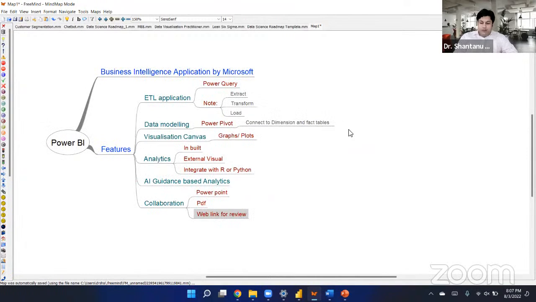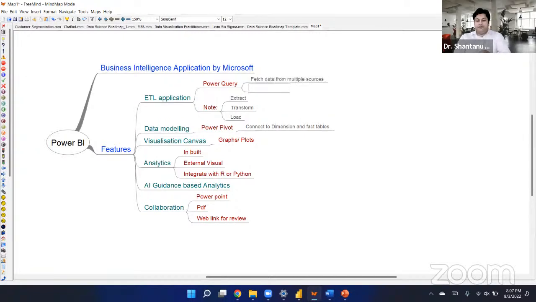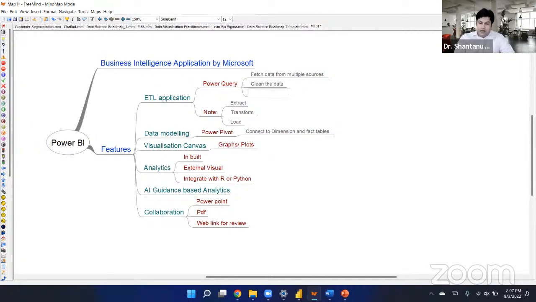A lot of the Power BI features are easy to work with for somebody who has worked on Excel, because when it comes to Power Query and Power Pivot, Power BI picks up the same kind of tools that you had in Excel and improves upon them. Power Query will help you fetch data from multiple sources, clean the data, and load it for your analysis.